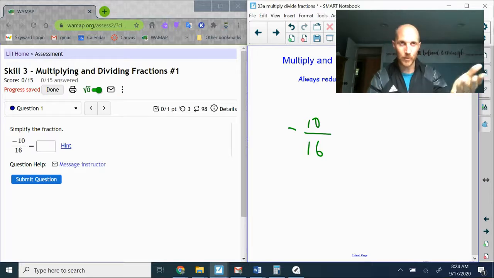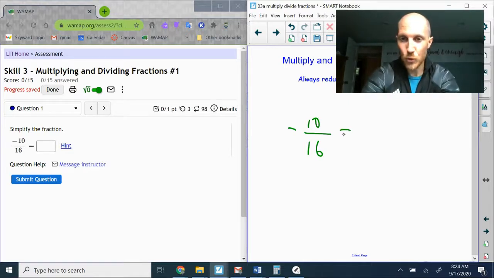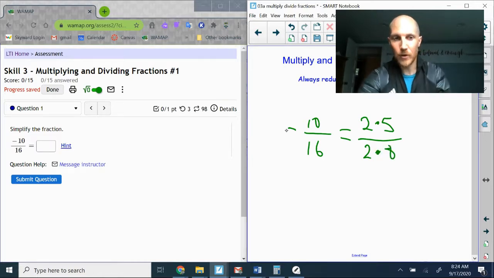I'm going to go back to my times tables and think, do 10 and 16 show up someplace in the same row of my times tables? I can either do it by memory or I can look at a times table. But I remember that 10 and 16 both show up in the twos row, right? 2 times 5 gives me a 10. I'm going to use the dot to represent multiplication. And 16, that's 2 times 8. Oh, this is a dot. Yikes. Okay, I can't forget this negative sign. It's supposed to be on the 10. I got it off kind of weird there, so I'm going to keep track of that.